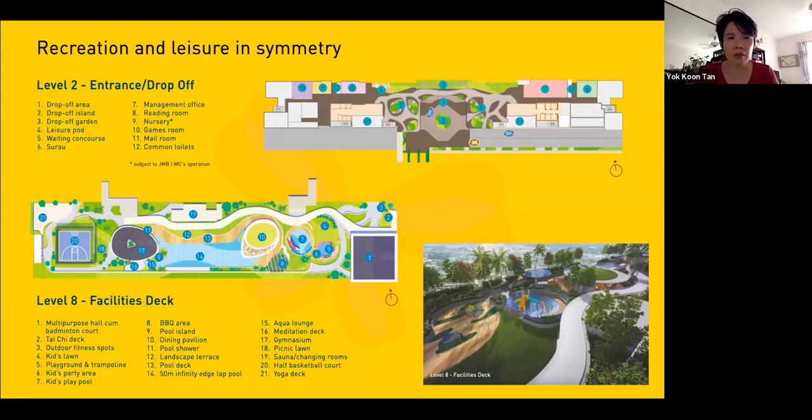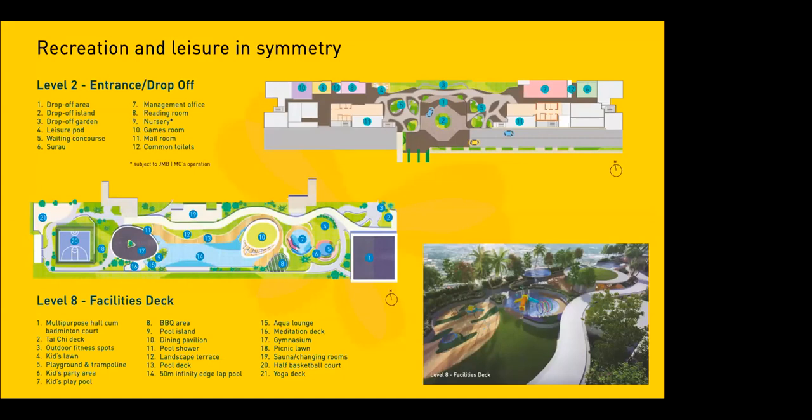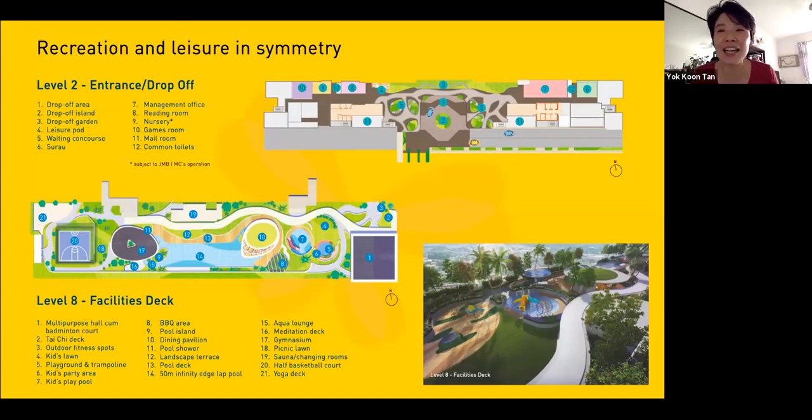But nowadays, can I ask a question for those of you who stay in places with facilities? When was the last time you went for a swim in your condo? You have a 50-meter lap pool, 25 lap pool, state-of-the-art gym. Anyone, after you move in, do you still go for a swim or not? Anyone? Less than 3 times in 2 years. So exactly, from someone who stays in Kiara, but nevertheless, we must have it when you buy a luxurious condo. So that's why the developer also has to put it in. The next thing, you probably like complaining about your high maintenance fee, blah, blah, blah, but you want it, right? So these are all to impress people.